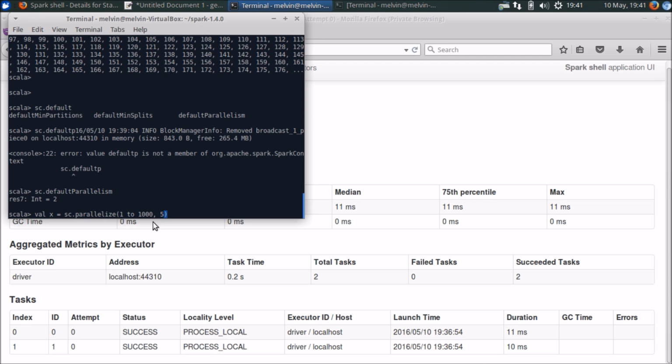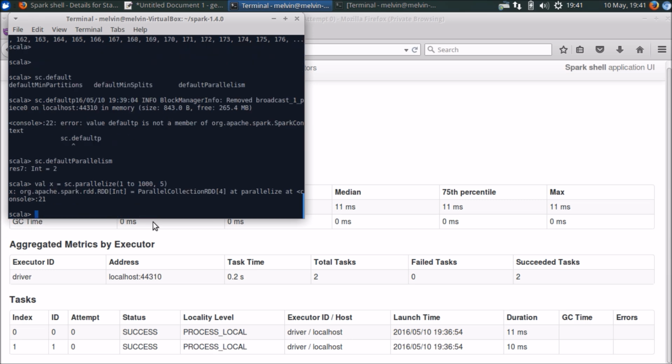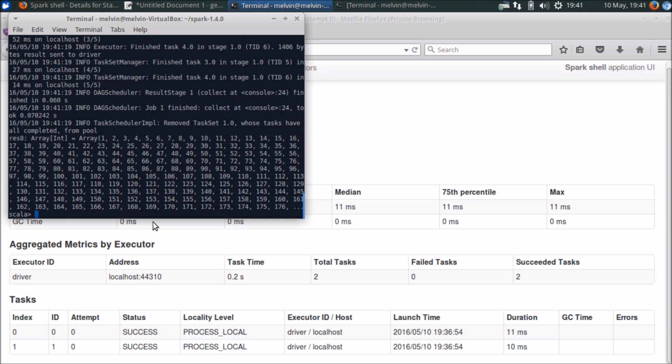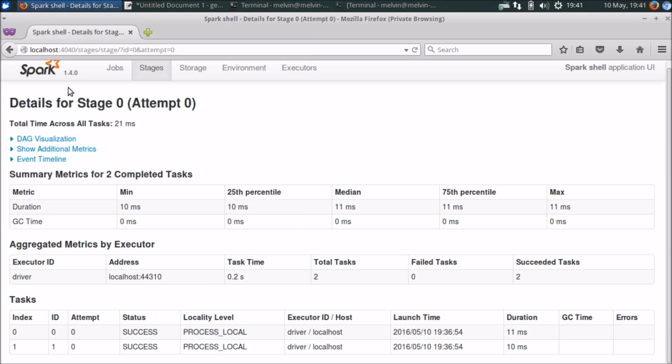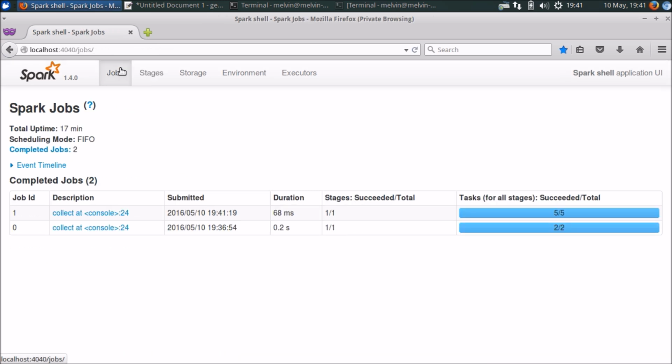That basically implies I'm providing the number of partitions that it can be parallelized into. If I run this right now and run x.collect again, and go back to the UI, you'll notice that because I've changed the number of partitions, it's trying to split it into 5 tasks.